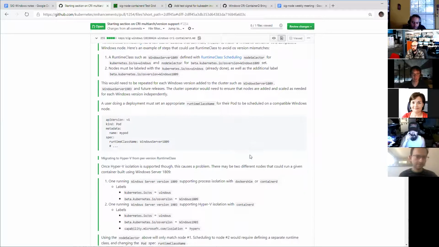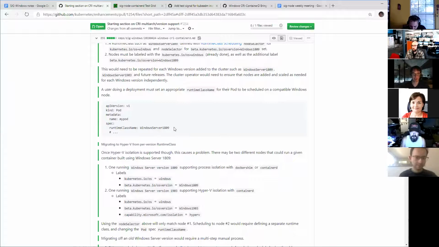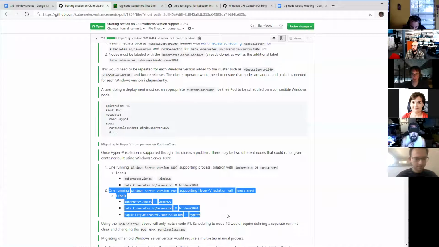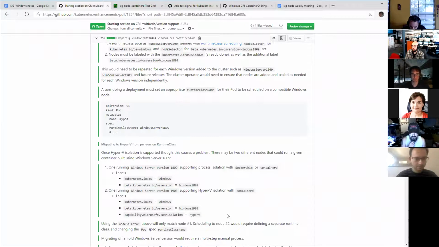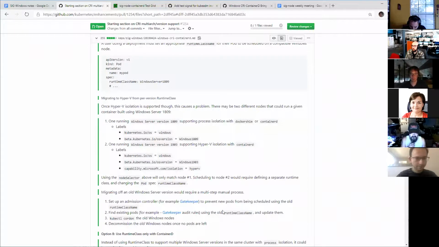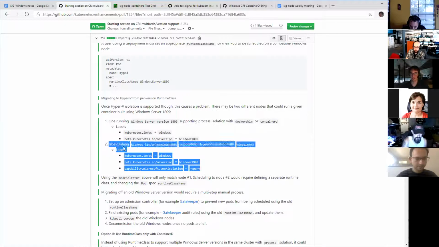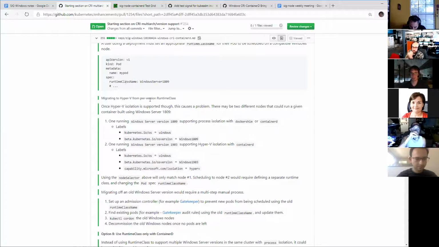But where things get difficult is that if we want to support running 1809 containers on 1903 or a later version, then we basically have to change the labels that are there. And so if we were to follow that approach, then all of your 1809 containers would have to run on 1903 with Hyper-V, because you're changing the node selectors that are being applied by that runtime class.